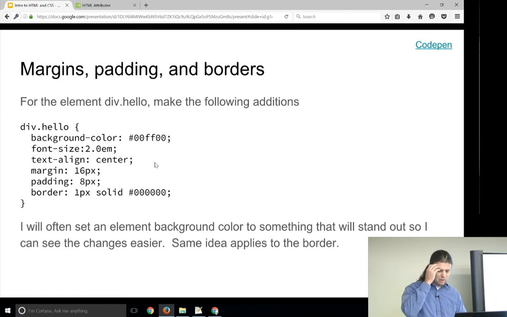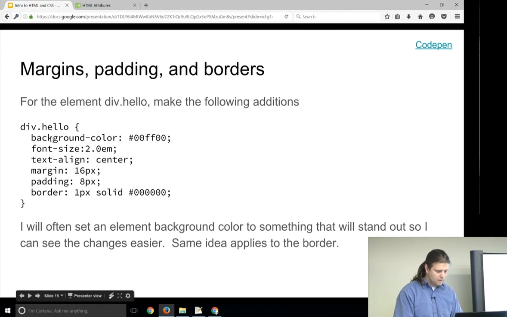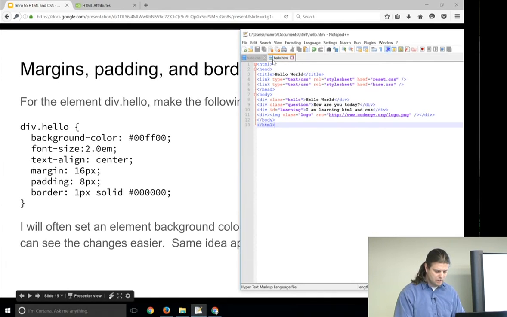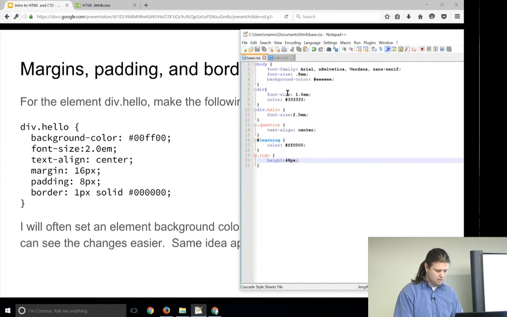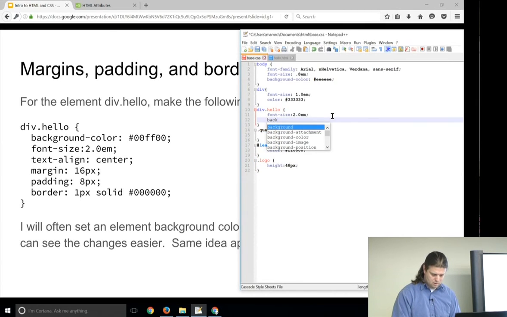For the particular div hello, we're going to add some additional things to it to see exactly how you can get extra space and such into your document. So I'm going to add a background color.